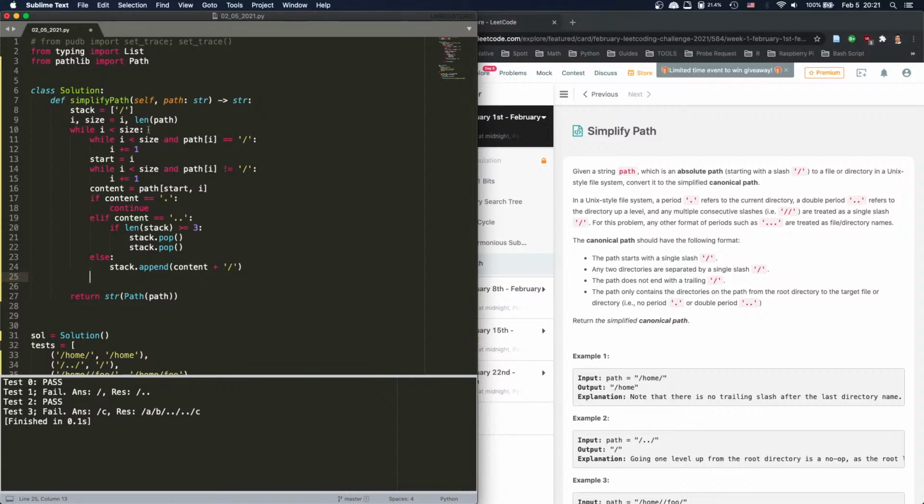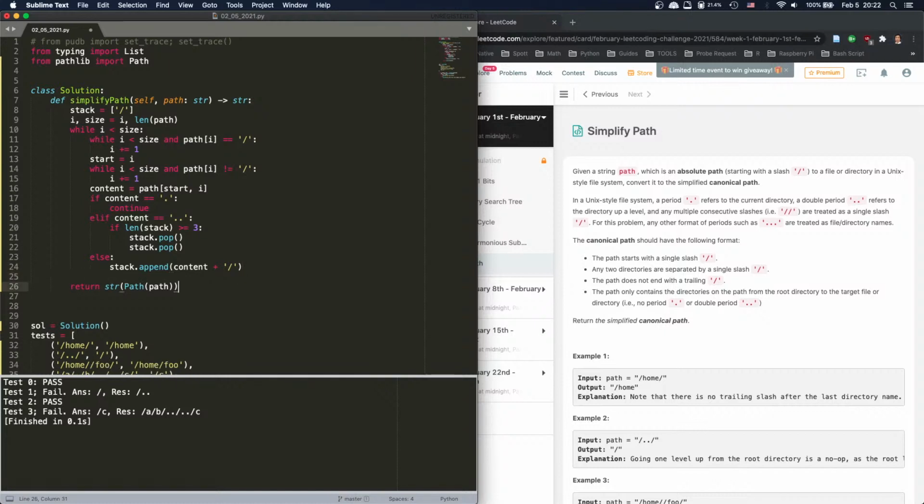So again, overall, while I is smaller than size, we go through all the slashes, we find the start point, we go through all the non-slash until we find the first slash, and then we have the content, we check the content, and push the content in. Now I is already in the correct space.